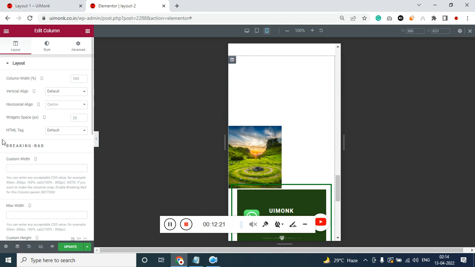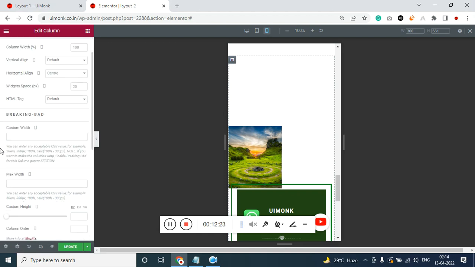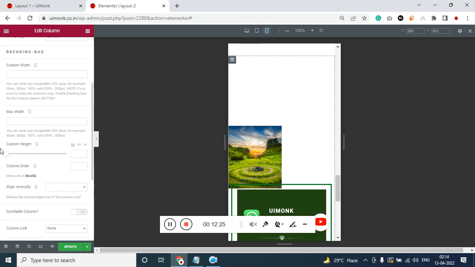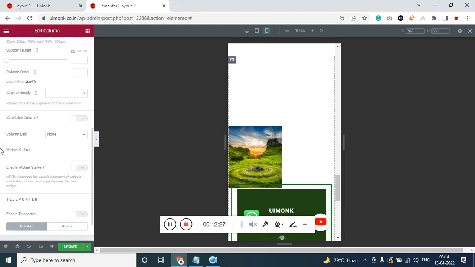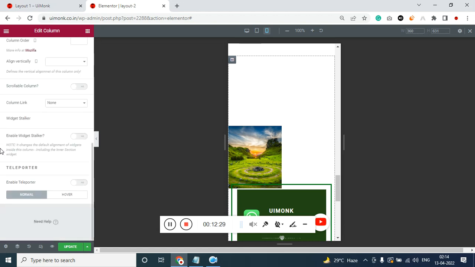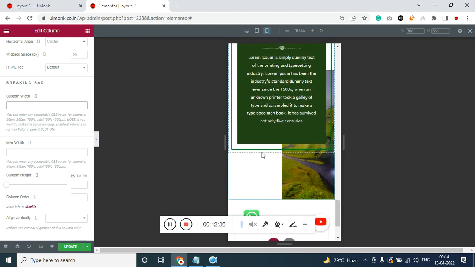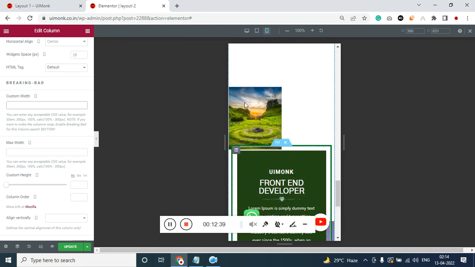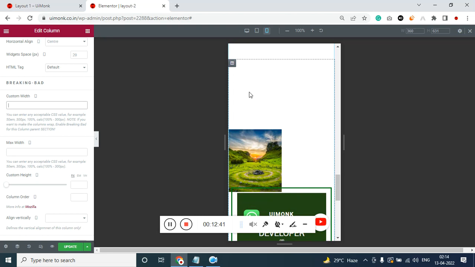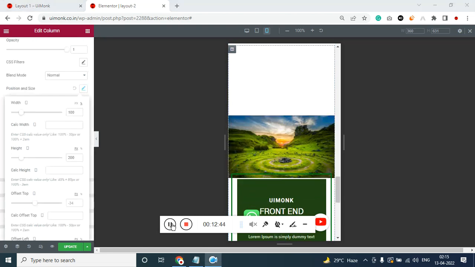let me see what width we have given. The problem here is it is just taking the width 50%. We need to check. Yeah, it worked. I think we have not properly given width 100%.